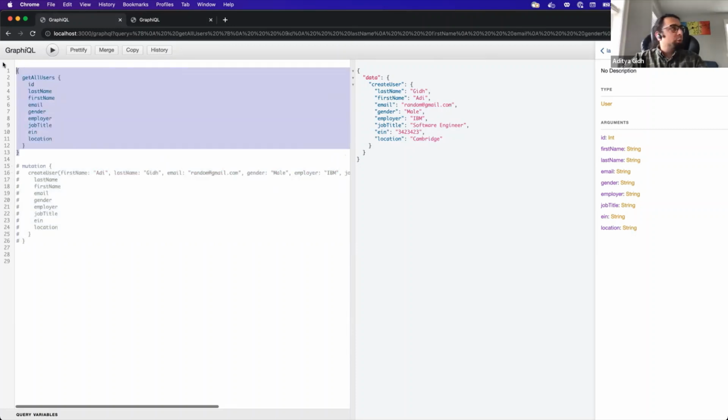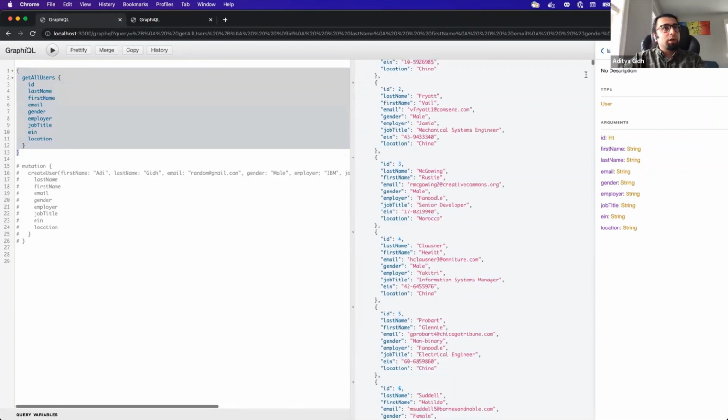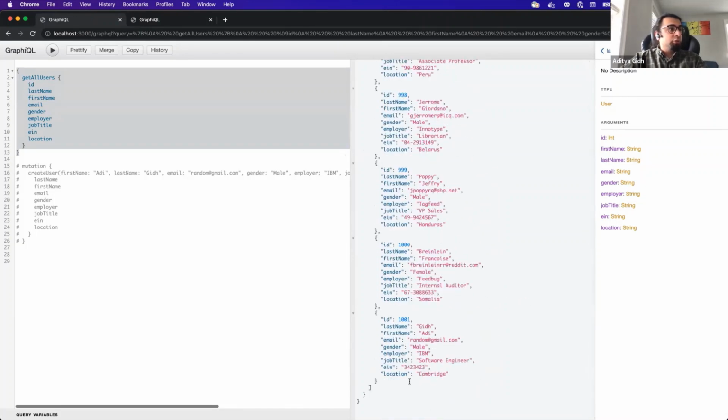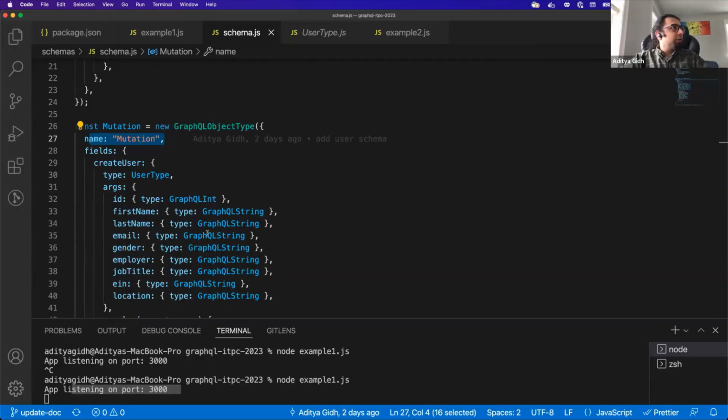Because this is a simple query to get all users, I cannot query by ID or name, but we'll look at querying by individual entity pieces in the next example. But querying all the user data now, I am going to see if the data that I added was added in or not. And I actually see it being added. So this is as simple as creating a CRUD operation, which was creating a user as a part of your GraphQL API. Moving on to the second example.